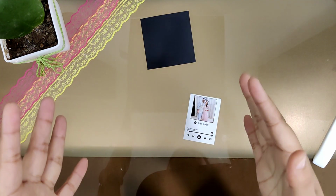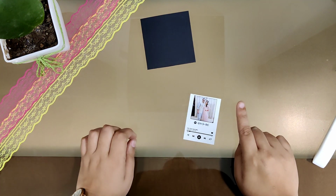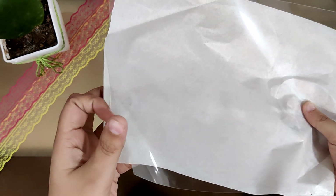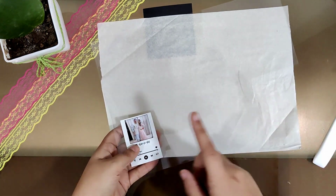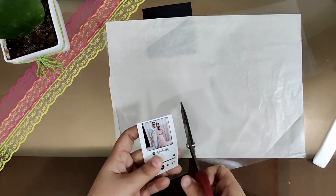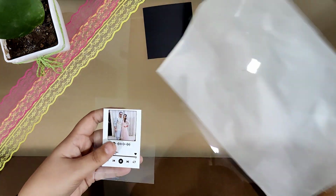For making a shaker, what we need is acetate. For this shaker, I am going to use a 100 micron acetate. Here is my 100 micron acetate. Do not use a thicker one, just use a 100 micron acetate. And just place your photo right on top and cut some extra acetate. Just eyeball it and cut it down.